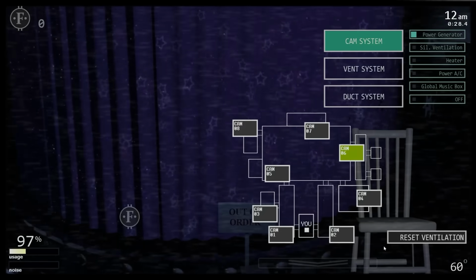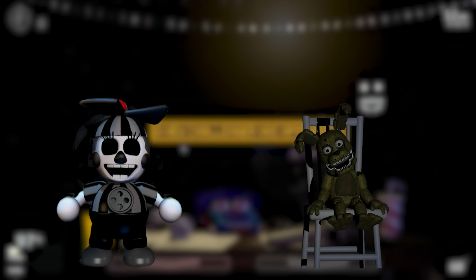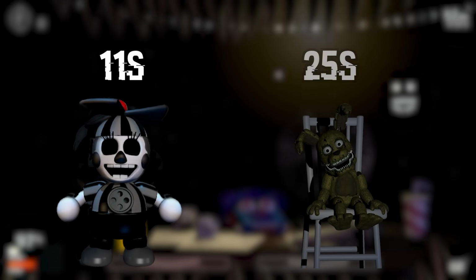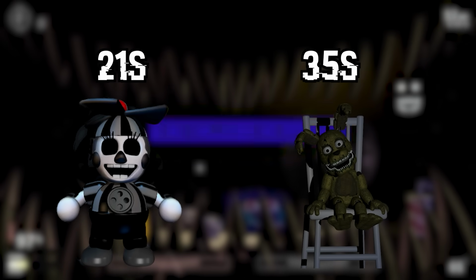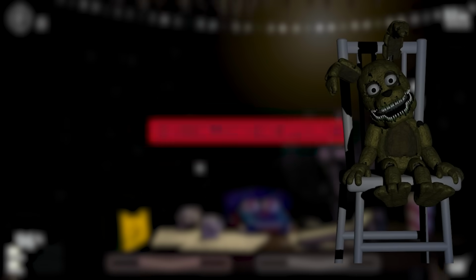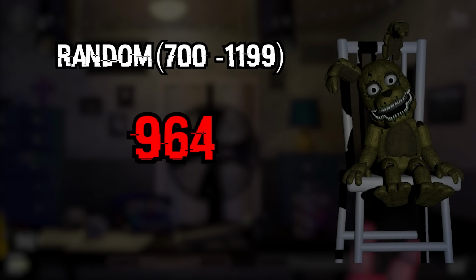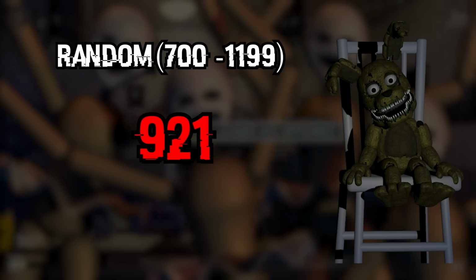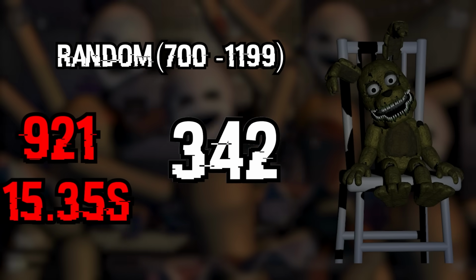When Plushtrap spawns on this chair is always 14 seconds after when Zor spawns. If Zor spawns at 11 seconds, Plushtrap will appear at 25 seconds. If Zor spawns at 21 seconds, Plushtrap will appear at 35 seconds, and so on. Once Plushtrap spawns in, he generates a random value between 700 and 1199. This will be the value that defines how much progress he has until he attacks. His progress will then begin to rapidly increase at a rate of 1 per frame.